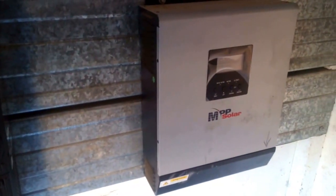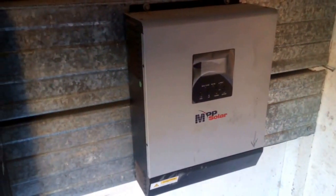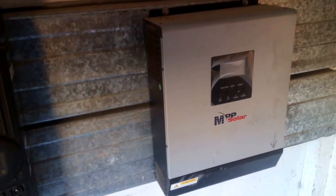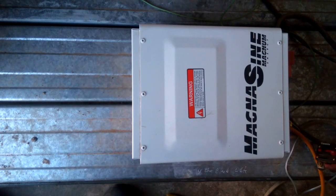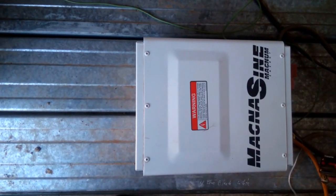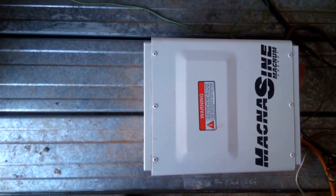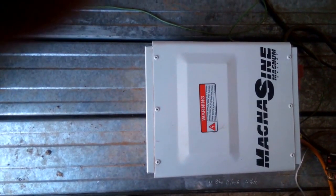I've also got an old inverter I bought off eBay — I used that to start on 24 volt until I made the change to 48 volt, and I was quite happy with it. But we decided to go 48 volt and I managed to get a Magnum PureSine 4348 inverter cheaply, and I'm really happy with that. The only issue is it doesn't sync well with the generator — it's probably more the generator's voltage. I had to put a hertz meter on the generator and turn the revs down to 50 hertz, and then it clicks on most of the time. Sometimes you still have to shut the generator down, leave it a minute, and fire it up again — I'm not quite sure why.